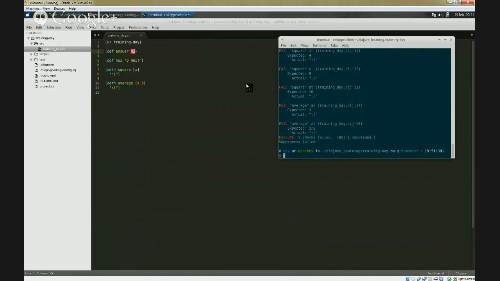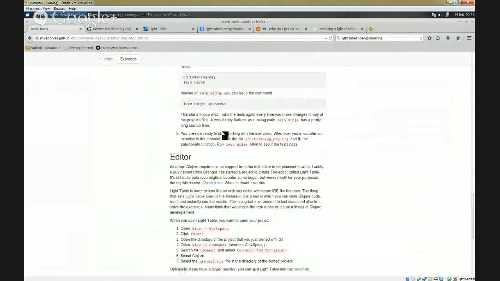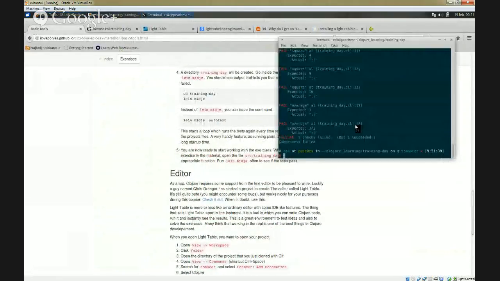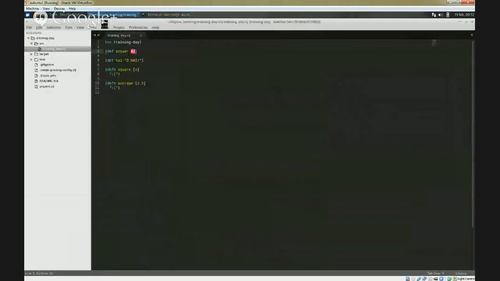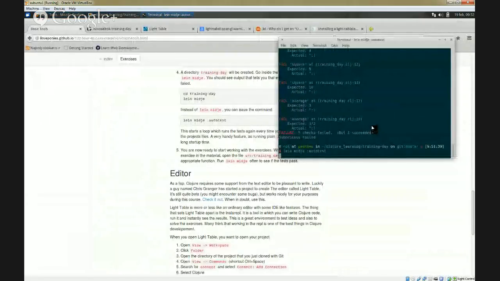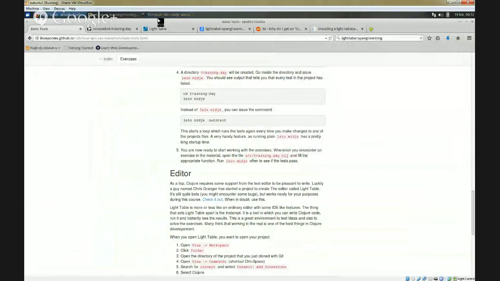Okay, so I think there's a command to auto test. Okay, so if I do lein midje autotest like this, it should run the tests every time I make a change. Okay, so what's next?